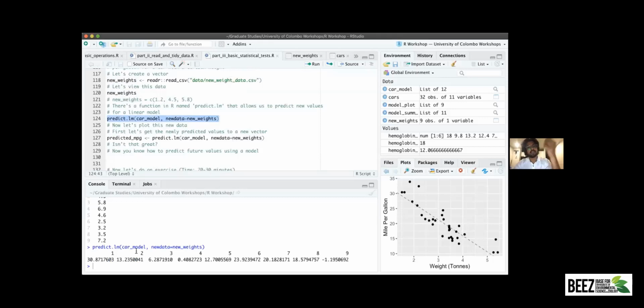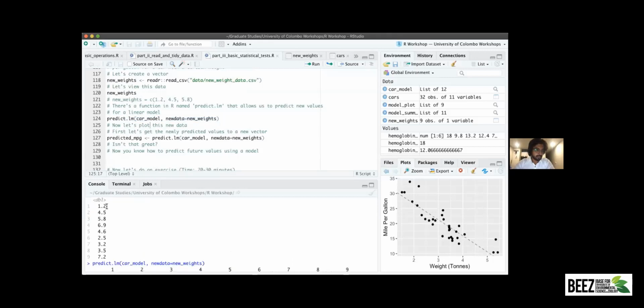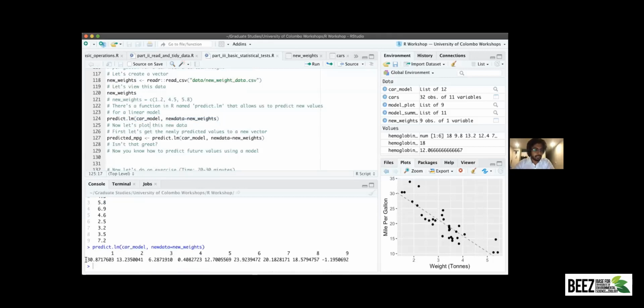And you can see we get the new values for this. I want you to see something really interesting here that is unrealistic. If I'm going to teach you about the limitations of models, it's here. So let's see. We have a car with 1.2, and for that the model is predicting around 30.87 miles per gallon efficiency. And that looks okay, because 1.2 falls around this region, and the model predicts the value at this region. So that's fairly correct. Okay?